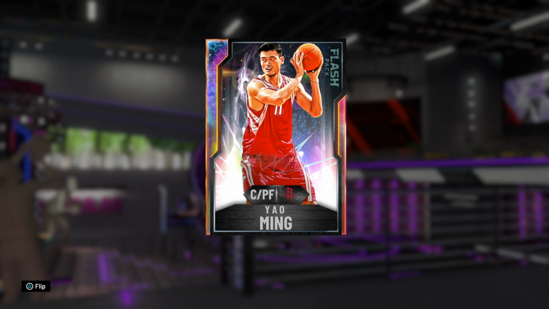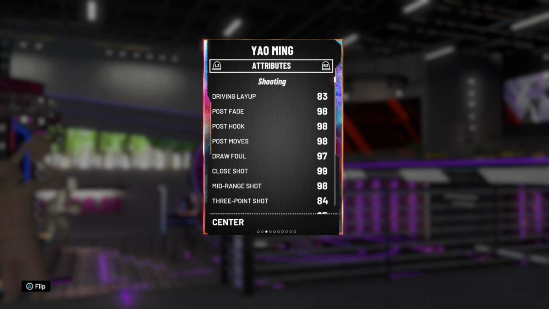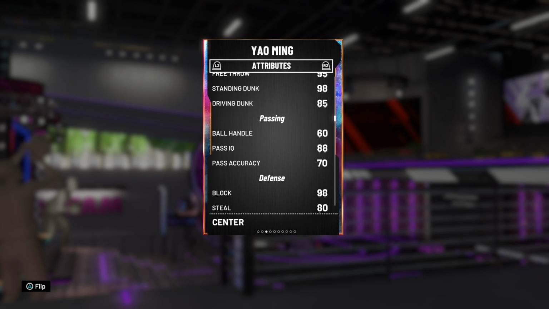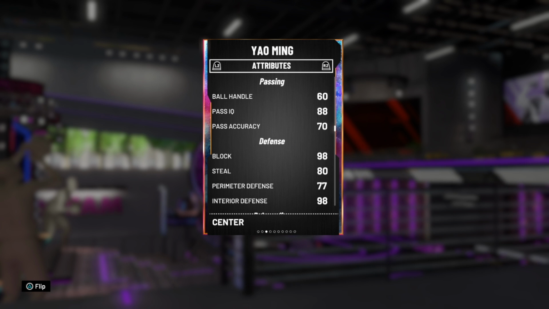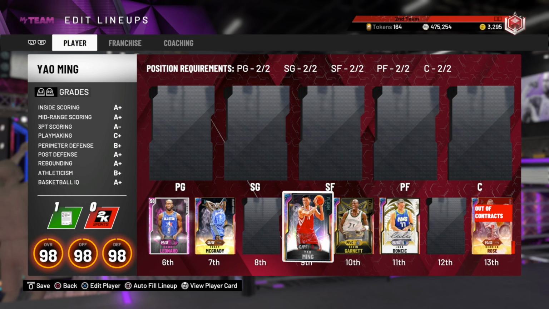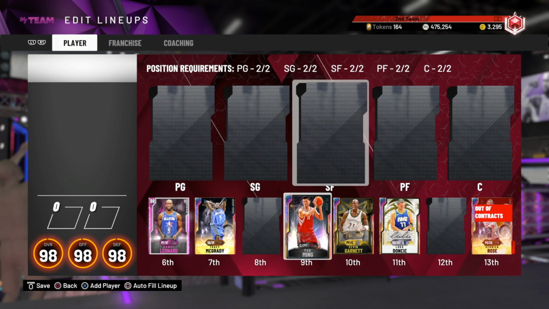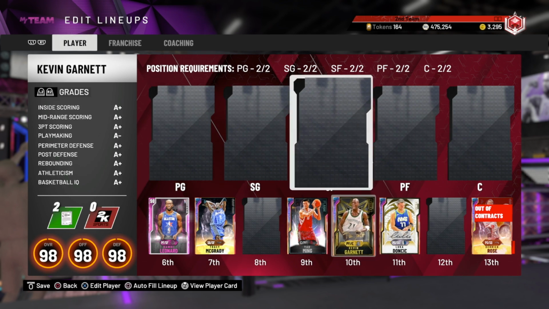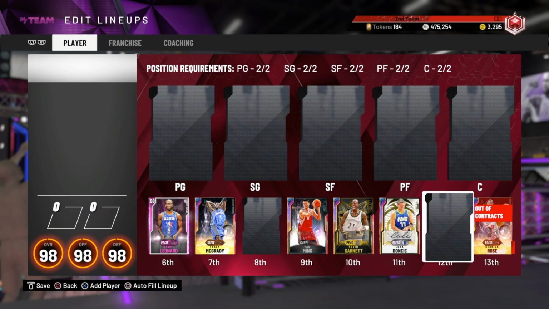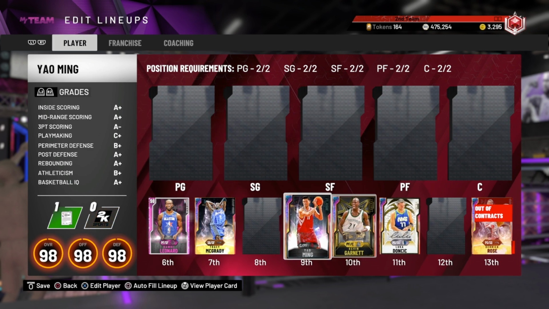Then there's Yao Ming. So Yao Ming has got a pretty decent 3-ball, great in the post. He's got no real ball handle at all. However, the thing with Yao Ming is that he's got an almost unguardable post hook, which is why he's slightly ahead of someone like Taco Fall. But I definitely would take Taco over him for defense and movement, so it's a close one. It's a close one. But Yao is probably the best giant in the game.